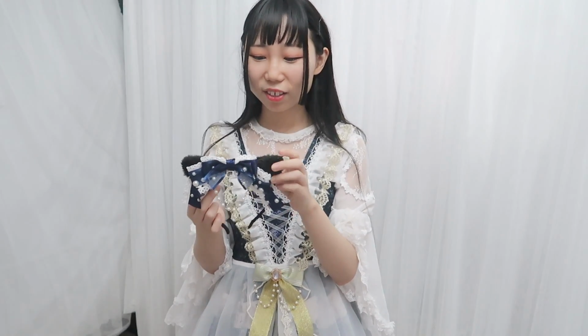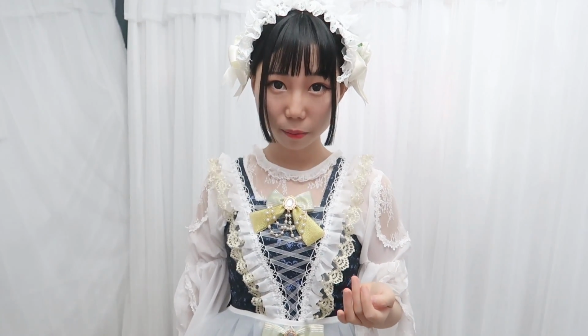So this is the only accessory I can find in this color. It's similar, but this one has cat ears. I wish this one didn't have cat ears. Yeah, I can remove the cat ears. Maybe I'll just wear this one instead. Yeah, this one works. I will also put my hair up. I just pulled up all my hair, and I kind of think wavy hair will match the outfit more.